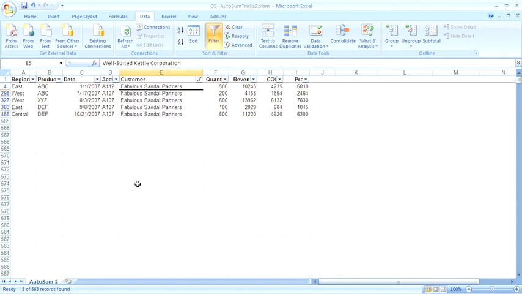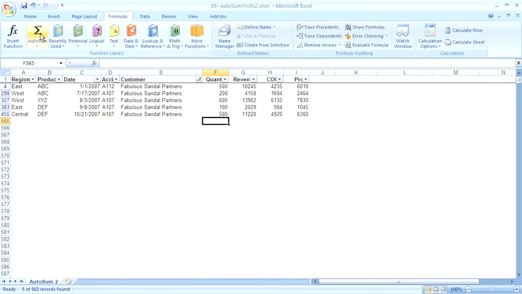Now here's where the AutoSum takes a really cool turn. If you put your cell pointer in the first blank cell underneath the data. So here in cell F565. And then go back to the formulas ribbon and use the AutoSum button. Instead of creating a sum function, like it did all the other times, it switches over and uses the subtotal function. The subtotals function has the fabulous effect of being able to ignore rows that are hidden because of a filter. Choose Control-Enter to accept this formula, and I'll copy to the right by dragging the fill handle.